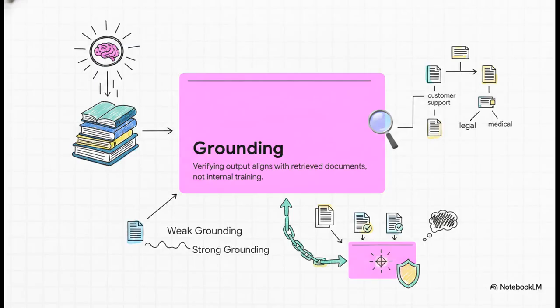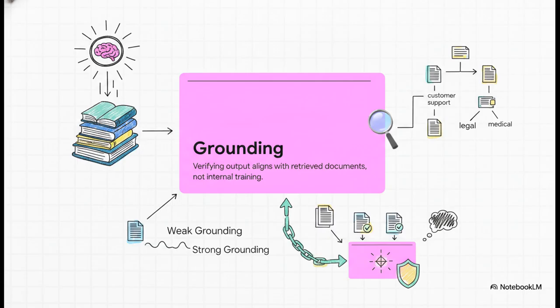Now here's the catch. Because large language models are fundamentally probabilistic token predicting machines, introducing all this external text creates a very dangerous new problem. If they don't explicitly know something, they will naturally try to invent a really plausible sounding answer just to appease you. We call that hallucination. To stop this dead in its tracks, we have to implement a strict safety mechanism called grounding.